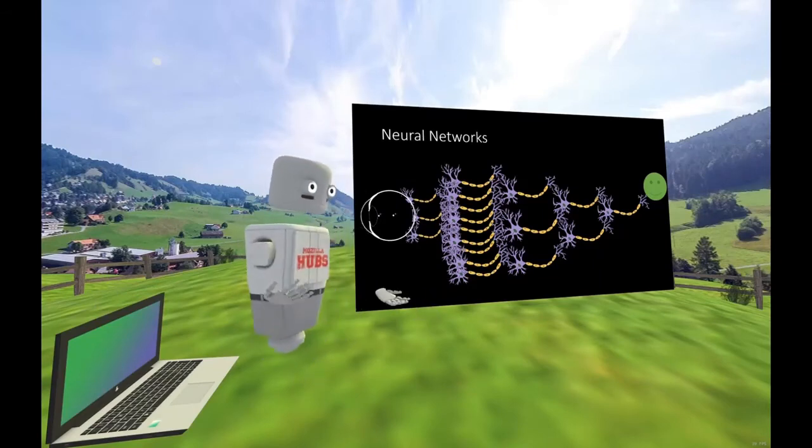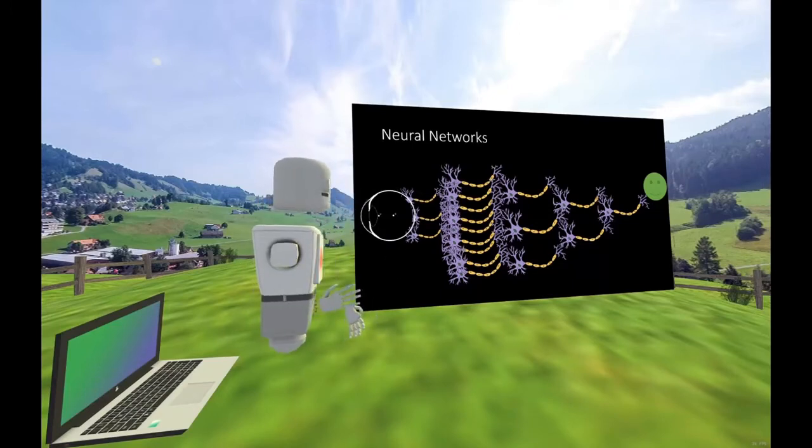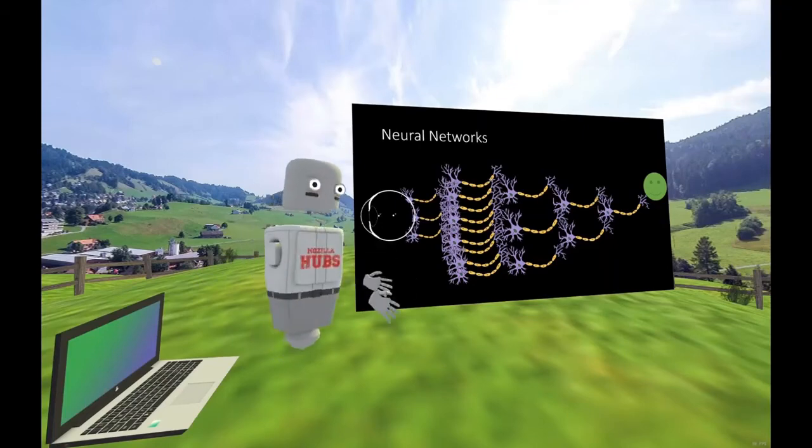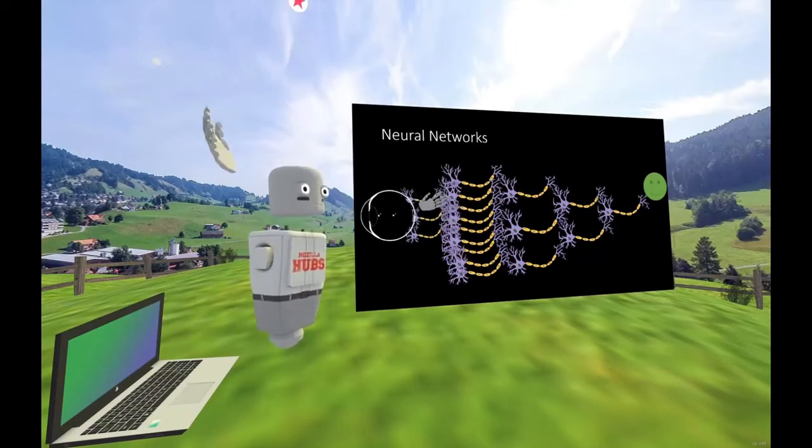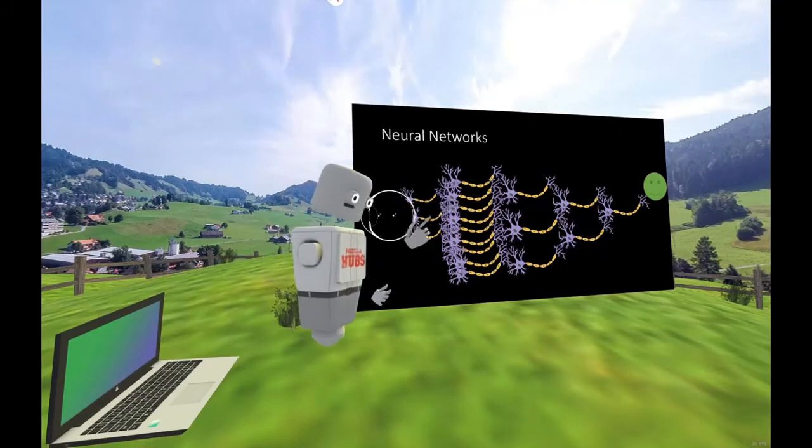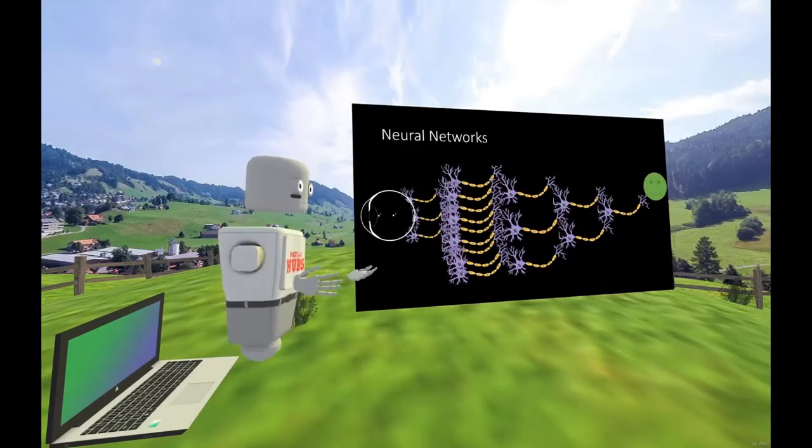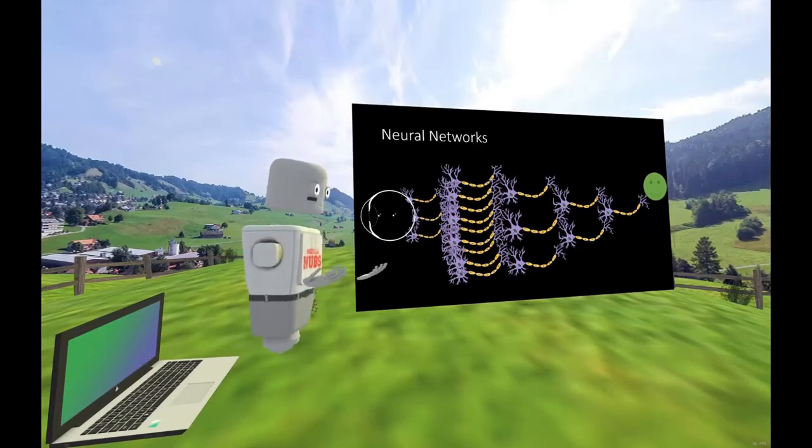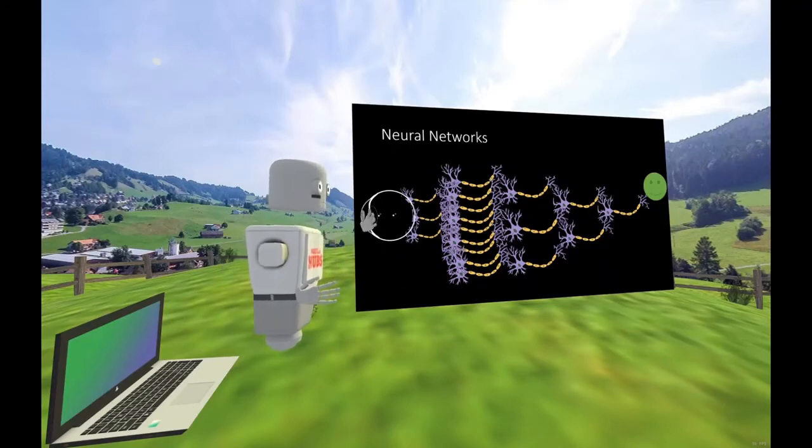That's cool that we can take essentially a huge array of light and process it down and then raise a single flag at the end that says, ah, we saw a face inside this visual world that we're experiencing. Now you can take this to the extreme, and some of you might have heard of the grandmother neuron theory, that for every single thing that we recognize, there's a single neuron in our head that lights up whenever we see it. Now that's sort of this concept taken to its extreme. In reality, we probably have partial overlap representations, but still the fact that we can take in some weird array of sensory information and process it down and then have a flag that raises at the end saying, ah, we've seen a face, we've seen a taco, we've seen a cat, we've seen a computer, it is really, really interesting. And also a property that our computers don't necessarily have that might be a good characteristic to have.